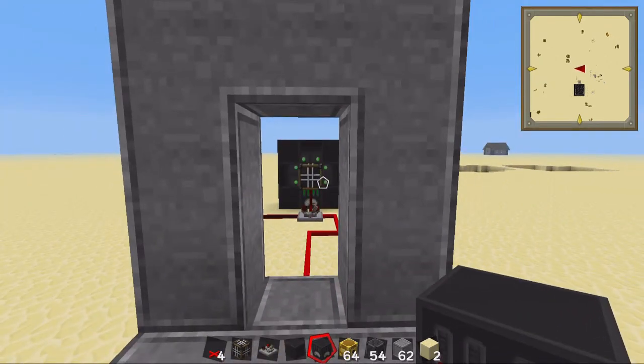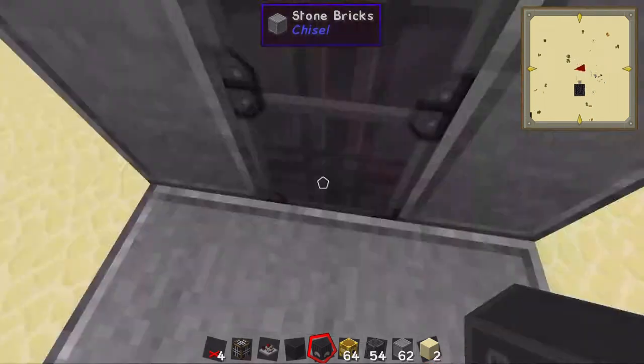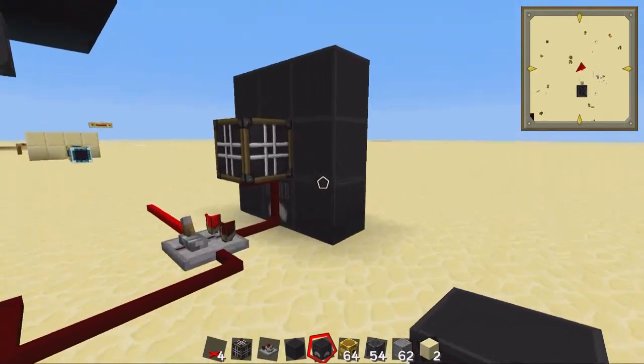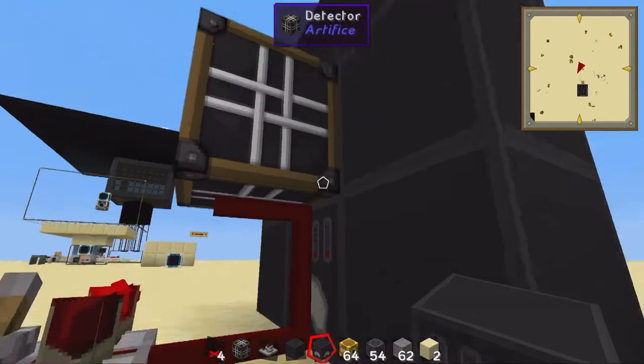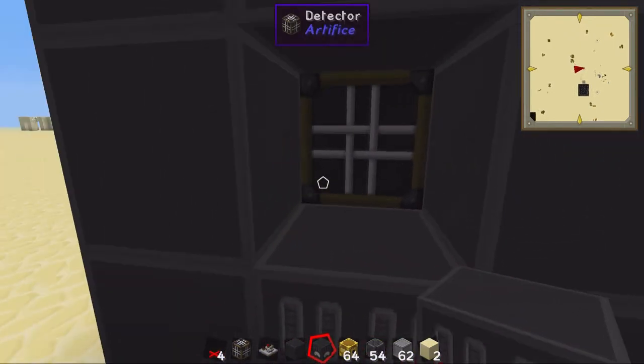So boom, it opens. I get out of that space, it closes. I'm right here, nothing. I'm right here, there we go. Took a second. Then we have the red alloy coming down off of this detector, which is directly on where the door closes, because it has to update.